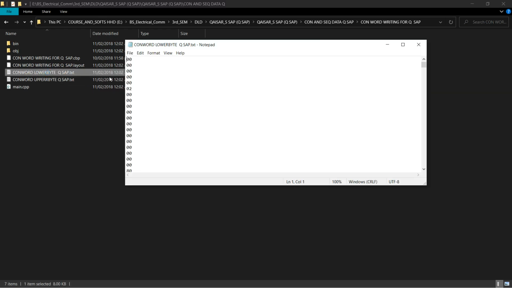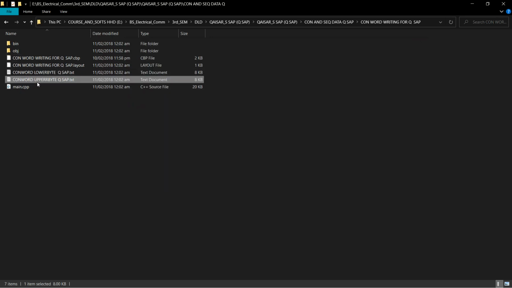One is for the lower byte of the controller, and the second one is for the upper byte. It's more than 1,000 lines, I would say, and similarly we have another byte as well. Then I uploaded these two files to the ROMs to perform the job of controller and sequencer.